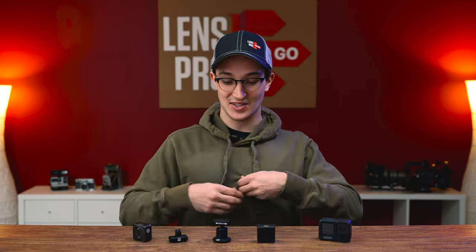This app is also how you'll be able to do things like digitally zoom the video on the Action 2, and you can also use it as a jumping off point for live streaming via RTMPS protocol, and I'm pretty sure there's support for direct live streaming to Facebook and Twitch.